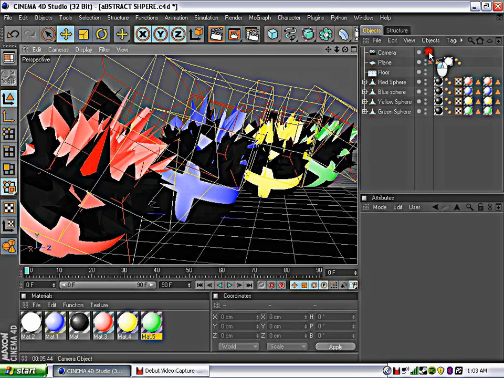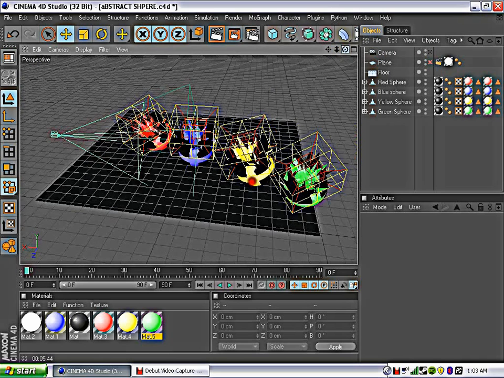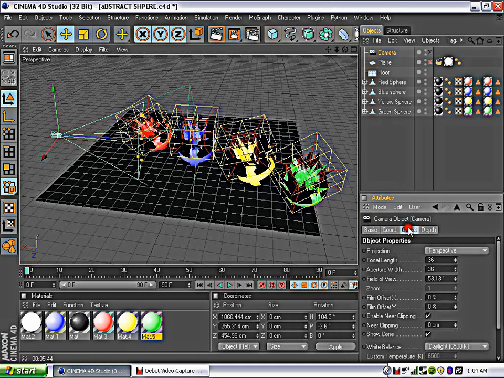So actually we're going to go ahead and exit out of the camera, and what you see here, as you can see, we have the green outline box telling how much the camera can see, and then we have this darker outline box. The darker outline box is actually, if I click or take off the rear blur, you see that the darker box disappears. Click it back on. And also front blur, same thing. So best thing to always do is, after you put your rear blur in, put all your start and end. You really don't have to mess with anything else, I think. Nope, nothing else. Just make sure.